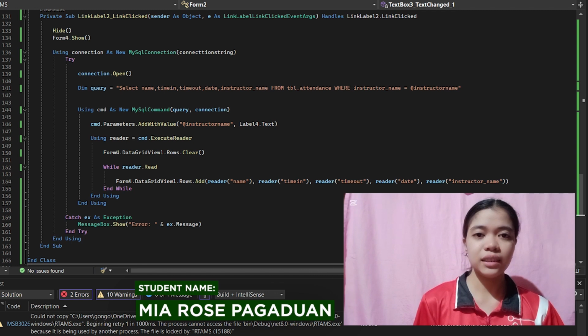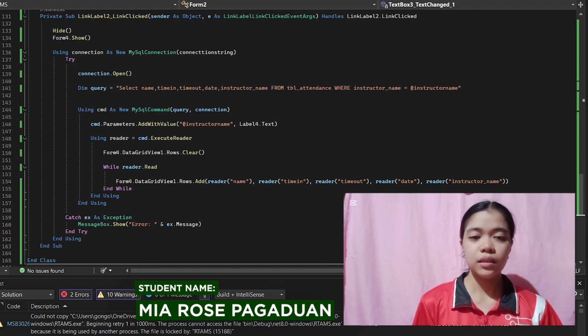Third, parameterized query. cmd.Parameters.AddWithValue, instructor name, the label4 text value, which is presumably the instructor name, is used as the parameter value for instructor name. This approach helps prevent SQL injection.